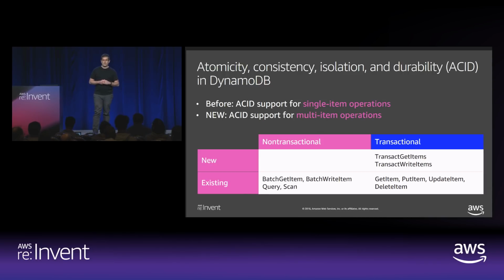Now, when we look at query and scan, these are also multi-item operations. They are not transactional. When you query a certain partition key, you could get results that have been created by concurrent transactions. You always only read data that has been committed and stable. You never read dirty data. But query and scan basically give you some sort of a fuzzy read-committed picture of the database. And again, each individual item returned by query and scan is always atomic with respect to writes.